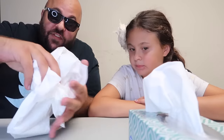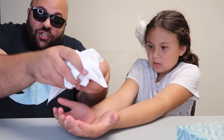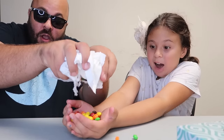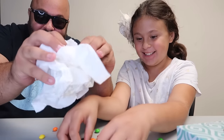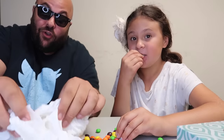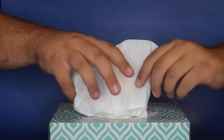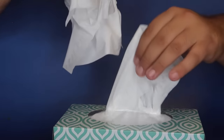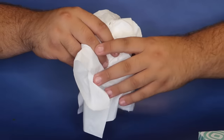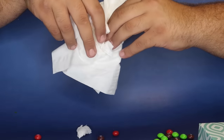Cool trick with these tissues. I've got a box of tissues; I'll take one and ball them up. If I just give it a little magic motion — look, candy just magically appears from the tissues. Isn't that cool? They just magically appear from the tissues — it's a sweet trick. Here is how to do the magic candy from the tissues trick. You're just going to take some tissues out of the box, and if you move them in the right way, you'll see candy is just magically produced.